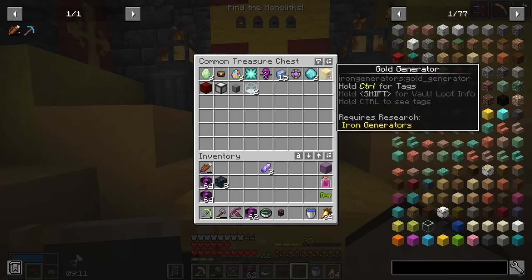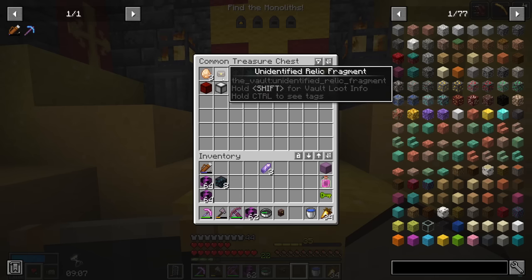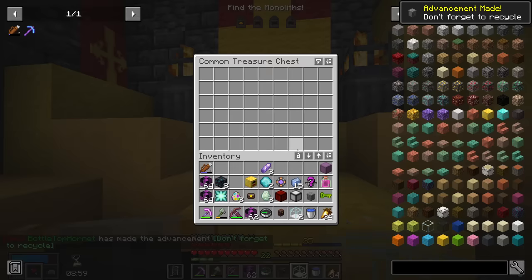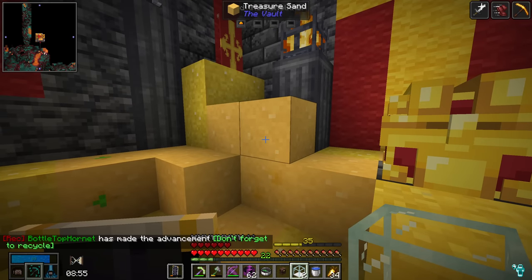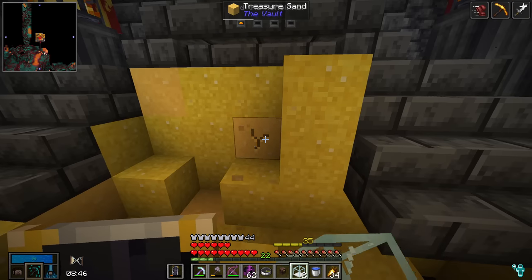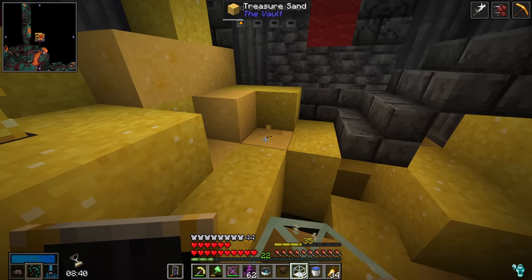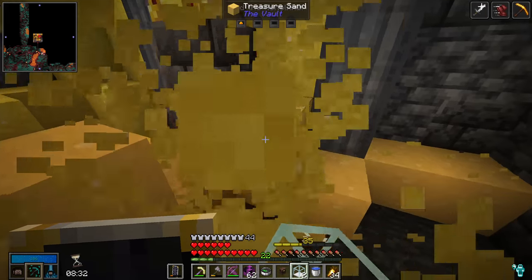A knowledge star, a generator, some traders, a bin. Okay. Not super amazing, but not too bad either. Now, this stuff here is impressive, I believe. Let's go through and break all of this treasure sand, because it's giving us two pogs. Let's get rid of all of this. I need to see all the treasure sand.